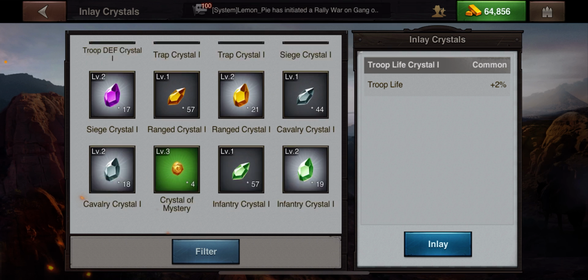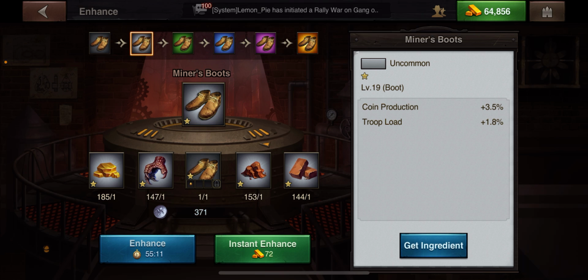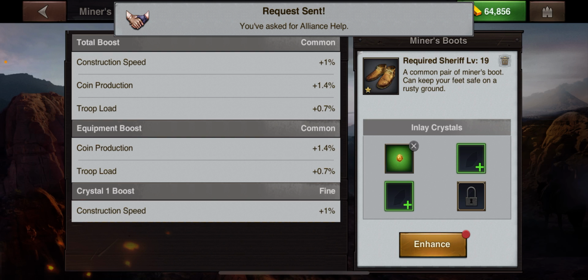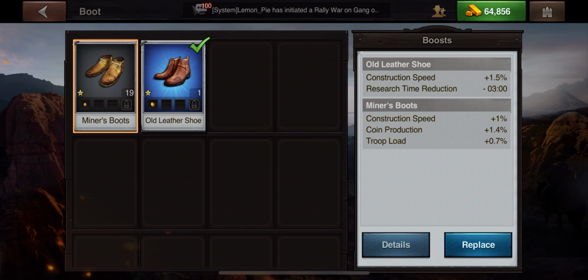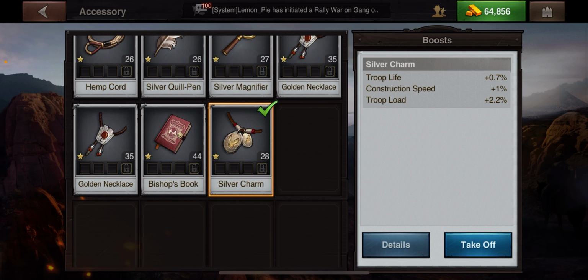I'm going to select and put in the Crystal of Mystery. And I'm going to actually enhance it as well. All right. So I'm going to enhance it. Now I'm going to go back and I'm going to replace it. Let's look at all of these.